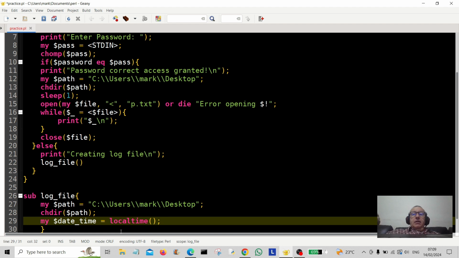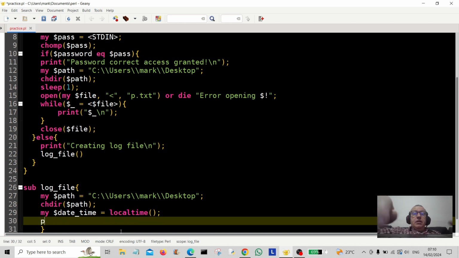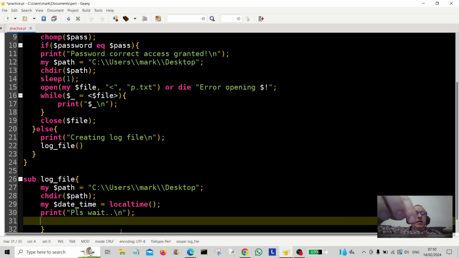Then I'm going to print a message to the user saying please wait, so the user is aware of what is going on, and new line there. I'm going to give it a little bit of a pause, again using the sleep function for 1 second.